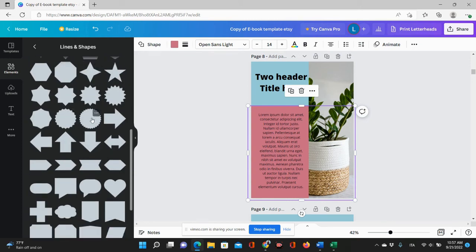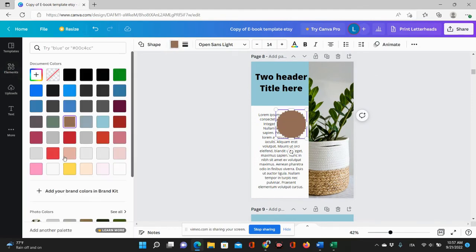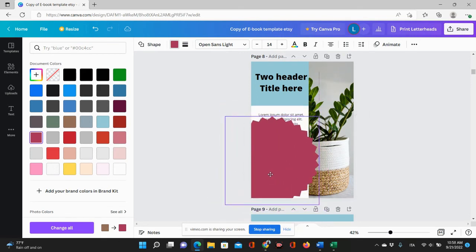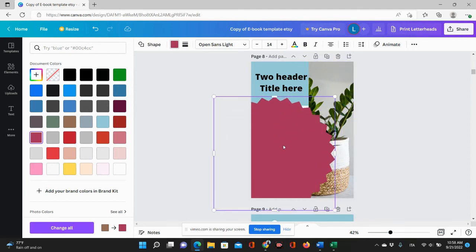Maybe you like this one better, so we can delete this element here, and maybe we can add an element like this, and we want it the same color as before, and you can just add it like this. Let's see how we can do this. All right, maybe it's like this.